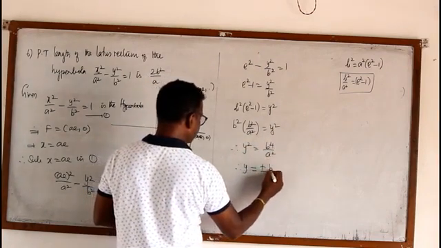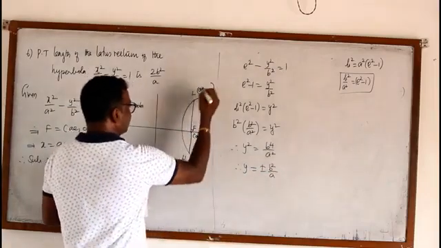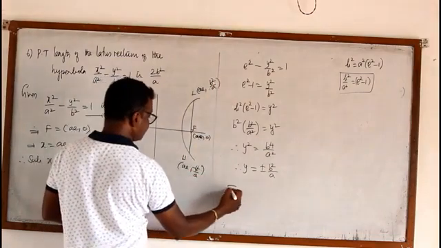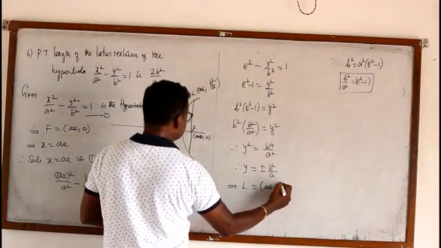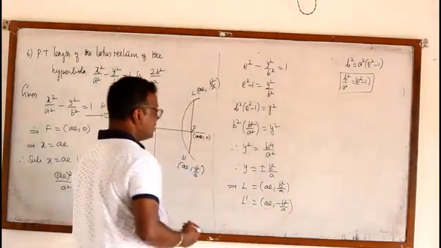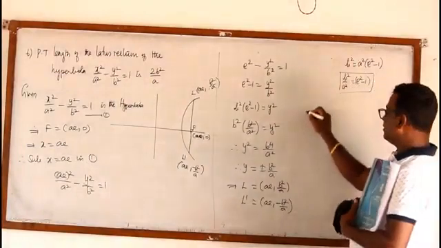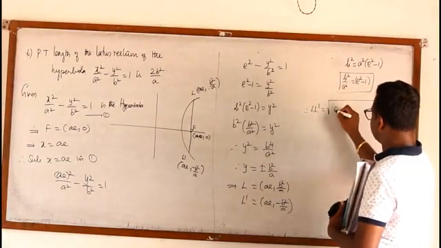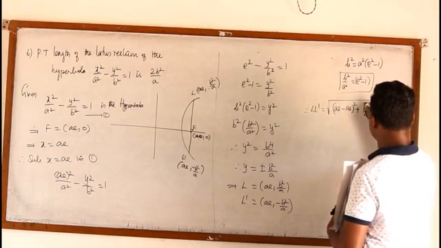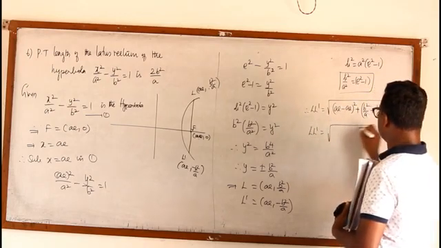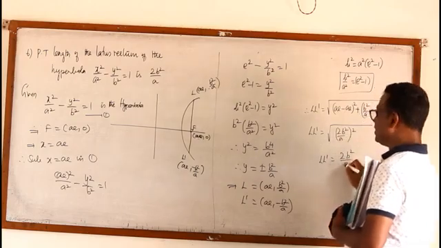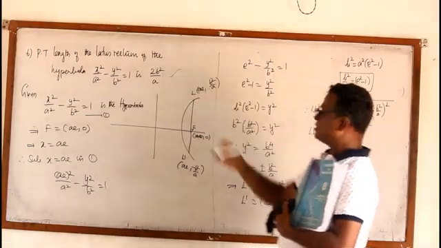Therefore y equal to plus or minus b²/a. That means this point is plus b²/a and this point is minus b²/a. So this implies L is (ae, b²/a) and L dash is (ae, minus b²/a). So I have to find out the length. Therefore L L dash is the root of (ae minus ae) the whole square plus (b²/a plus b²/a) the whole square. So this is 0, and 2b²/a the whole square. The square and root cancel, so L L dash is 2b²/a.